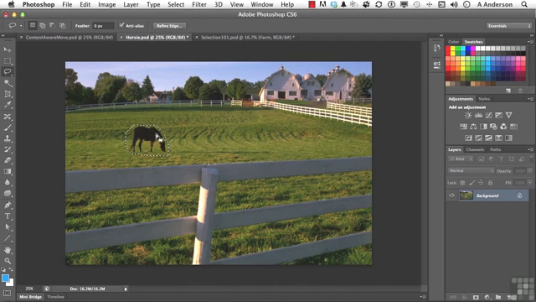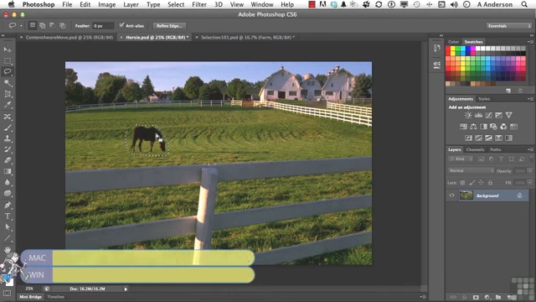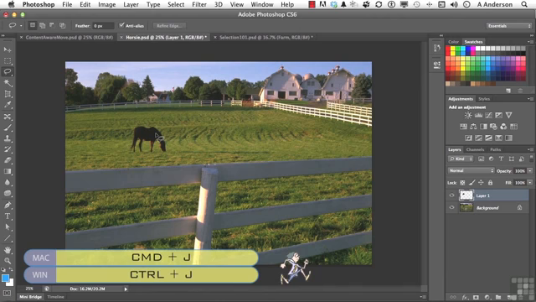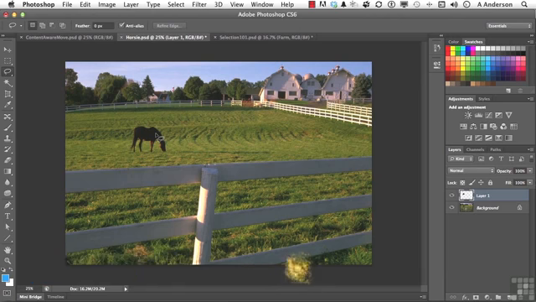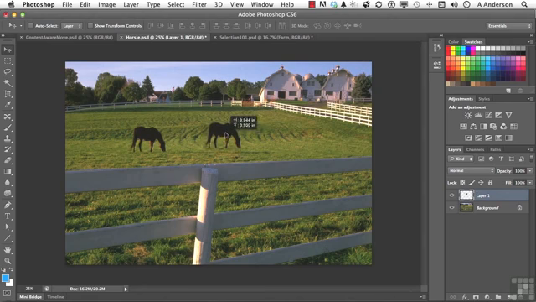We could move him now that he's selected, but a smarter way to do this is press Control J. Control J will make a copy of a layer, or it will make a copy of a selection within the layer, and that's what we just did. We made a copy of Horsey. And if we come over to our Move tool and select the layer with the horse in it, we could move him over, trot him over someplace else. Maybe put him right about there. Try to line up those little furrows.